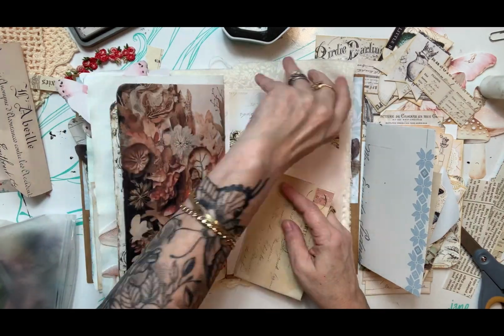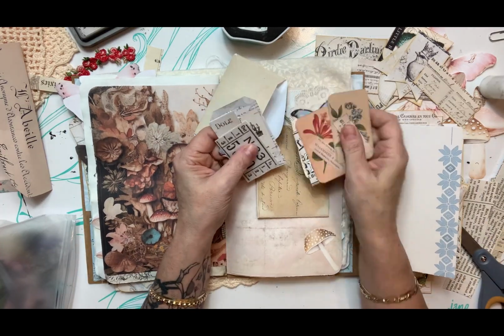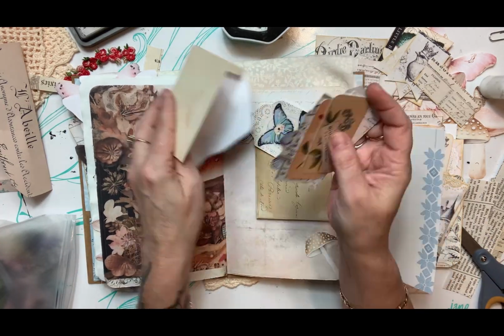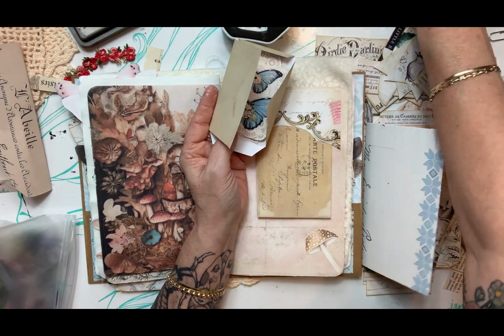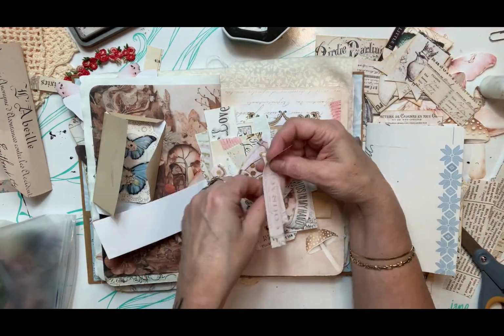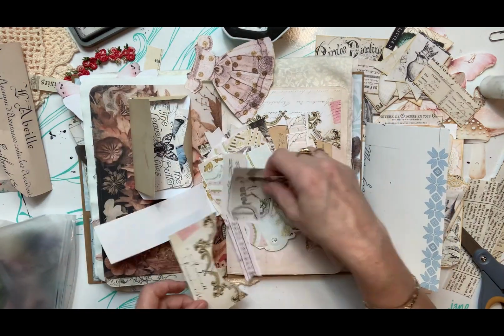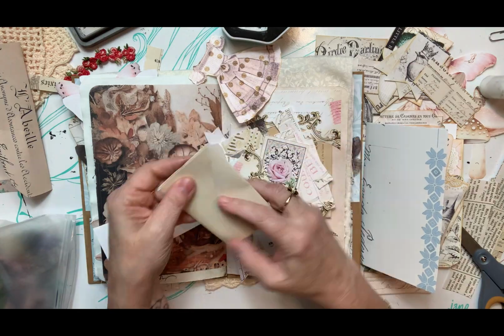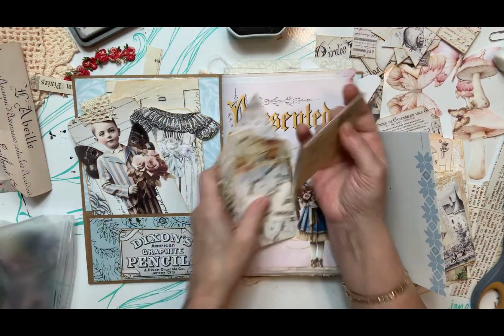This envelope here is from My Porch Prints. It's called Vintage Neutral Envelope or whatever. It comes with this size and a smaller size, mini neutral envelopes. So it has this size and the mini size. I cannot get that thing. I can see it lifting up, but couldn't get it to lift up to tuck that envelope in there. And here's that smaller size envelope.